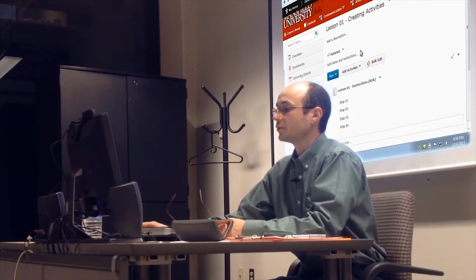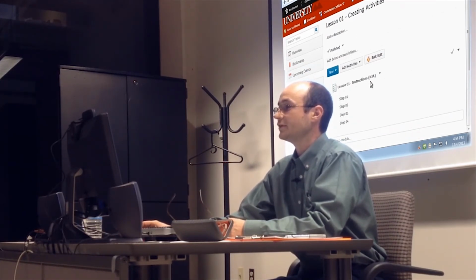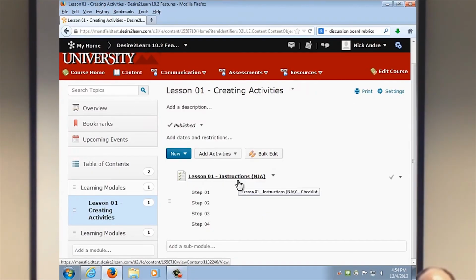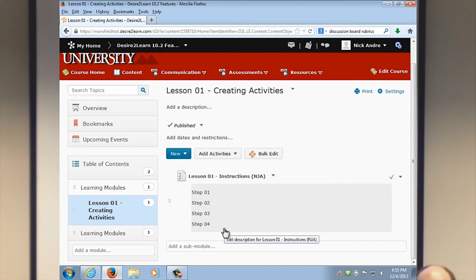If I scroll down for a couple, you can see I have that activity, that checklist, lesson 1, instructions. The cool thing, in my opinion, is that the students don't have to click on it to see it. Step 1, Step 2, Step 3, and Step 4 are already displayed for us. In 10.0, all they saw was the title, and they had to click on it to view it. So the big theme in 10.2 is convenience. It should be there, and you shouldn't have to go hunting for it. Hopefully, that allows our students to do more work without giving us any excuses. One could only wish.